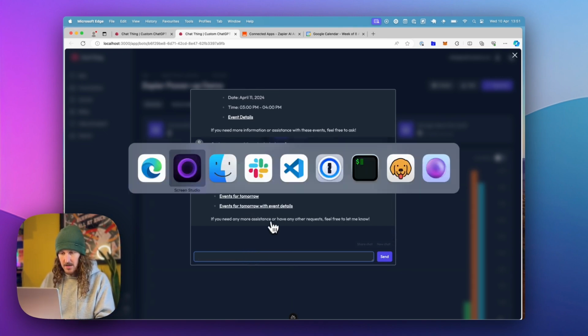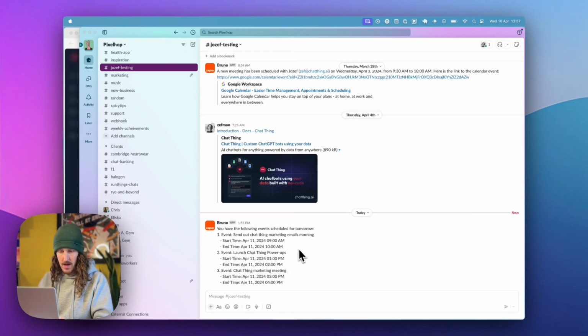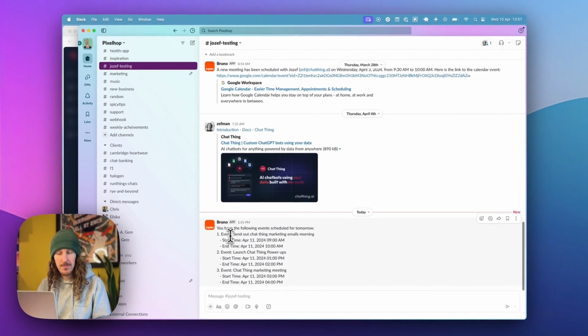Great, so that now should be in Slack. So let's go and have a look. And there we go. So we've got it sent through the summary. The formatting could be better, but again, you could adjust that by changing the description or the prompt.